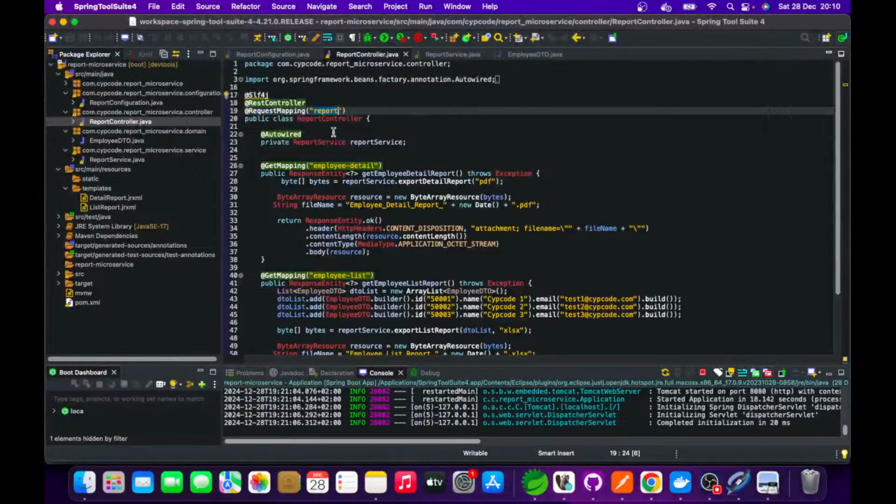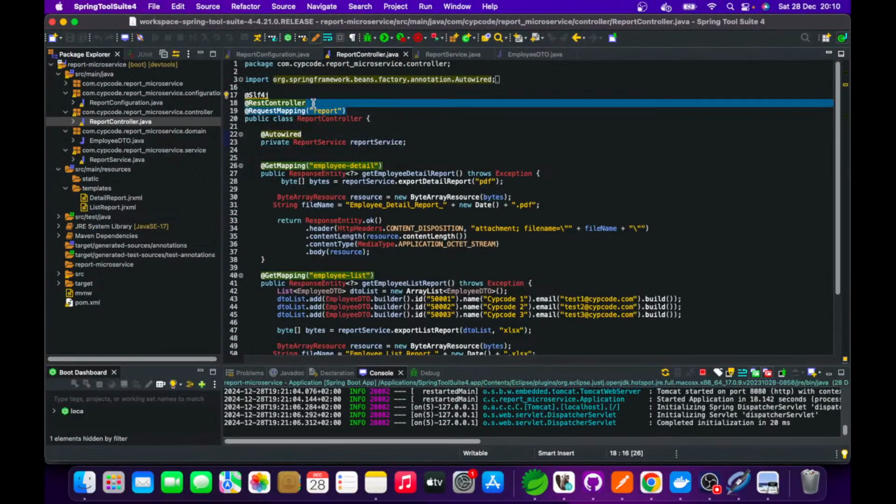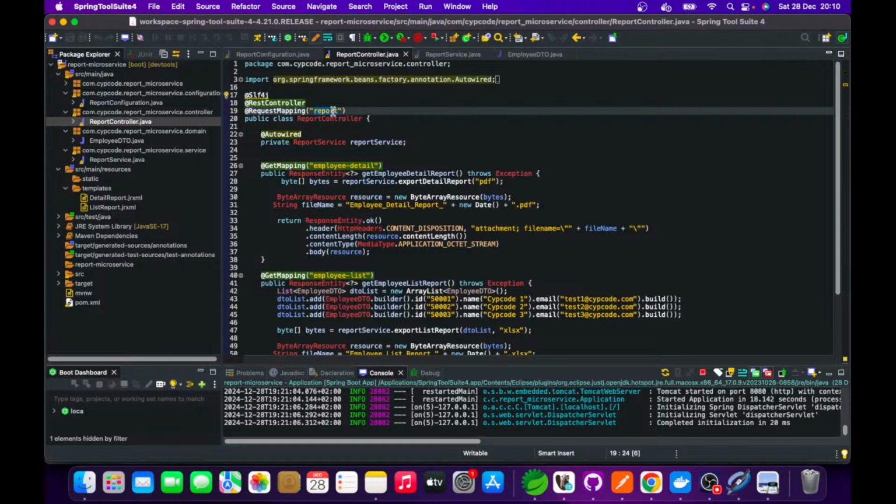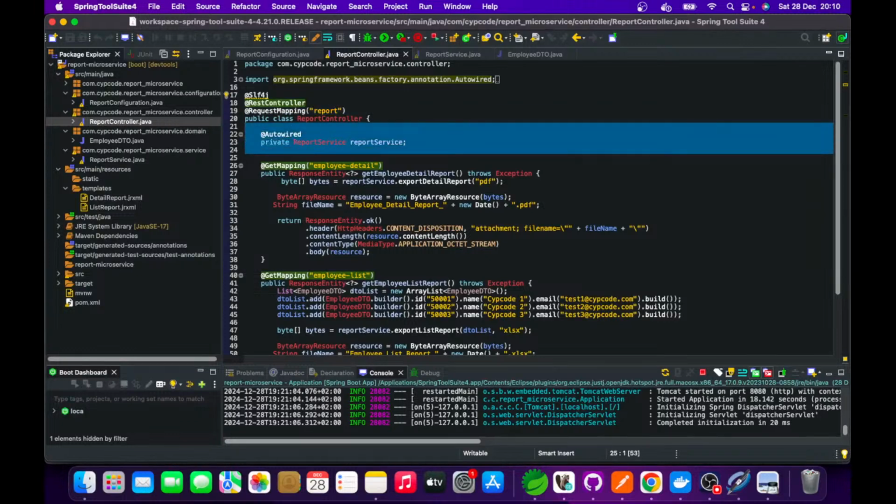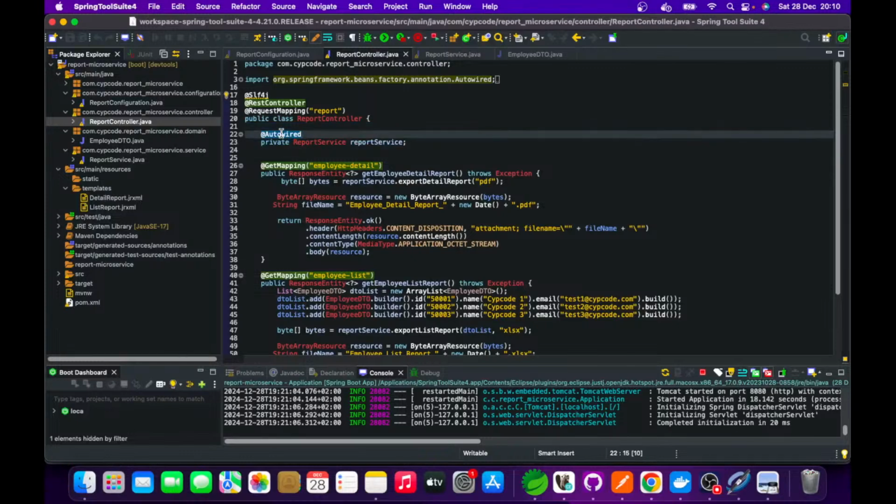And that's basically what we are talking about in the request mapping over here, which is the report that we have. And within that, we have some dependency injection happening here. We have the annotation of Autowired, so we can pull the report service. And the report service is where our business logic sits to actually generate the reports that we expect. And we'll see this implementation just now.